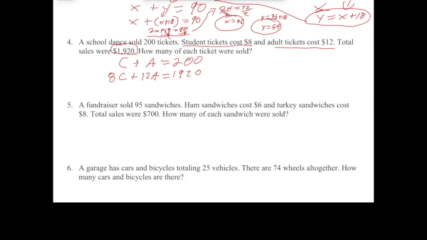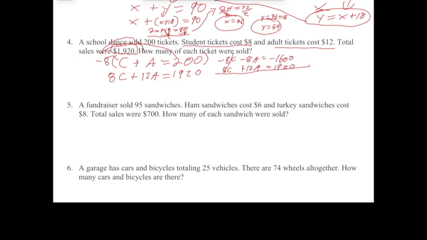There we go. All right, so now if I want to kill my c's, I'm going to multiply everybody by -8. I could multiply by -12, but then I start getting really big numbers, and I don't know if we really want to do that just yet, okay? So now, boom, boom, boom. So I'm going to get -8c minus 8a equals -1,600. And then I'm going to just copy down the other one, because it's always nice to copy it down. We like it when they're on top of each other. It makes it a little bit easier to read.